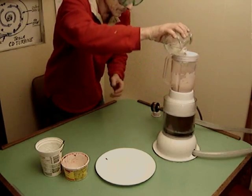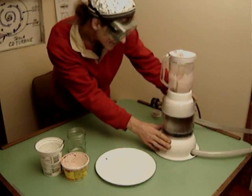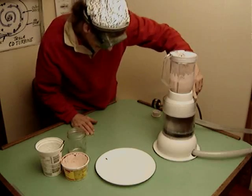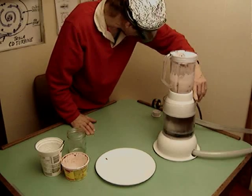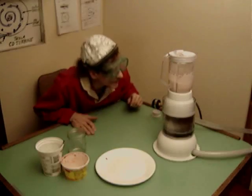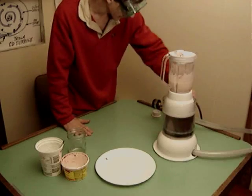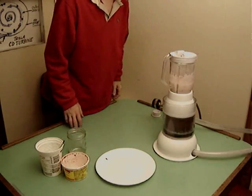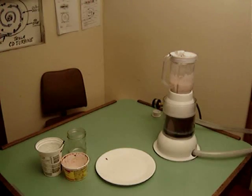Getting ready for the power boost — put in some water and power boost. It's working pretty good, but I'm losing air pressure. We're down to about 50 pounds now, and about 40 combined pressure in the blender, which is not really enough to get it going. I'm going to get some more air in the air compressor and give it another go.